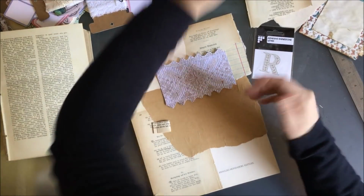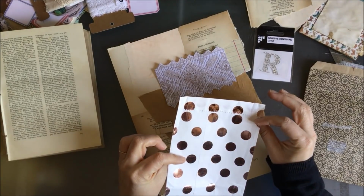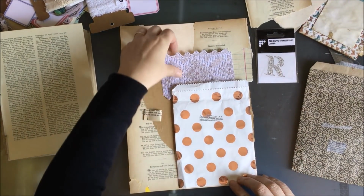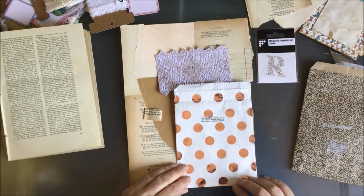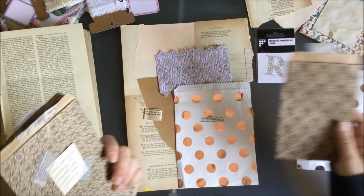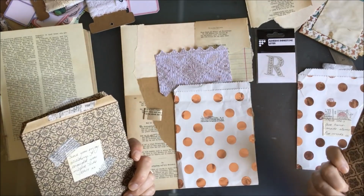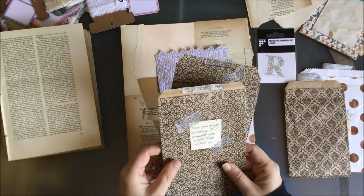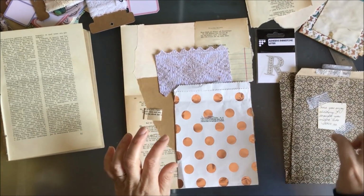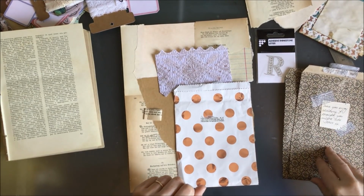And I've got all these beautiful bags that she sent me. So, and I like that with the, oh, I like that there. I might attach that there. And I like it with that underneath it. That's really cool. So how am I going to, I mean, look, I can't put all of these in. That one's got writing on it. I'm going to take that off and put that in, and I might tear that bag, because Sue did send me some other ones. Or should I not tear it?